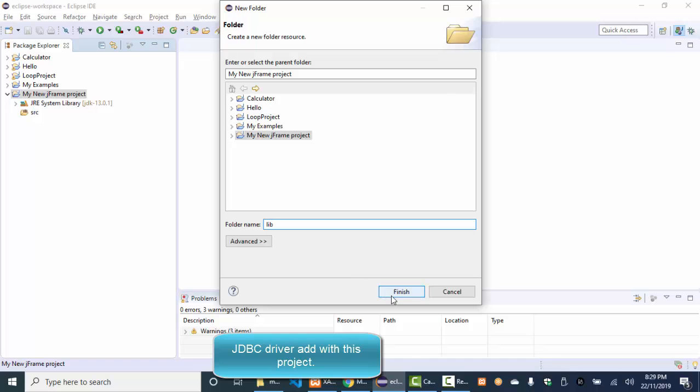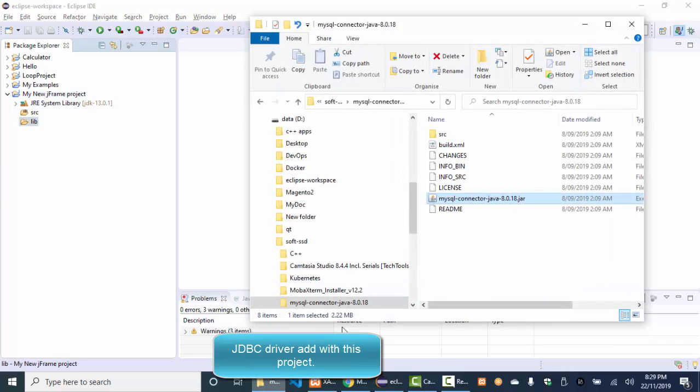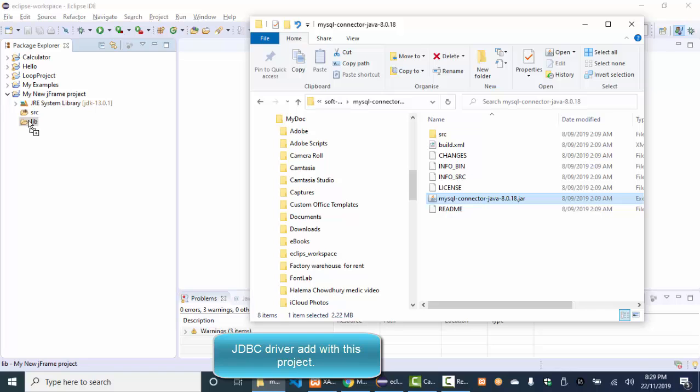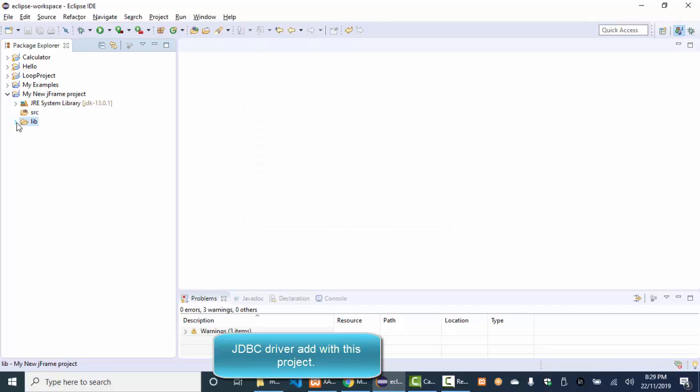I'm creating a folder called lib, which will be under my new JFrame project. Inside the lib folder, I already downloaded the connector from the MySQL website. That is MySQL connector Java 8.0.18.jar, Java archive file. Just drag the file to the lib directory and copy the files. All right. So we can check the lib directory has this jar file.